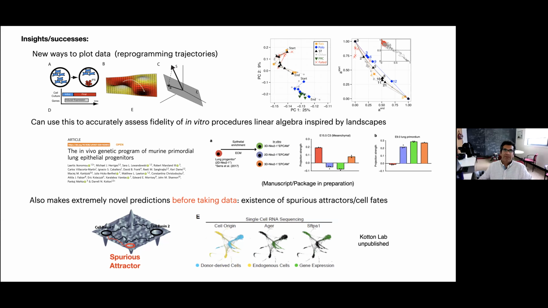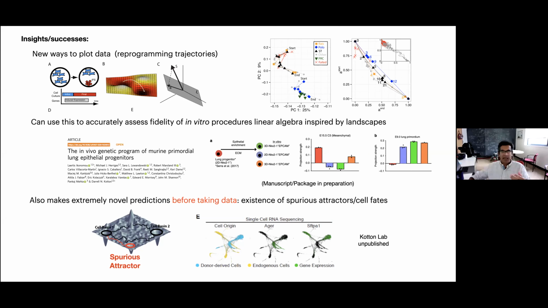batch effects. For example, on the top, I've shown you some data from reprogramming experiments where you start with fibroblasts, you overexpress a few transcription factors, and you turn them back into stem cells. By using these attractor models, there turned out to be natural, what in physics we call order parameters. If you plot the order parameters, no matter what kind of reprogramming you do, all the experiments using lentiviruses, dox, whatever, follow a canonical trajectory. And this is something you'd expect from general statistical physics.